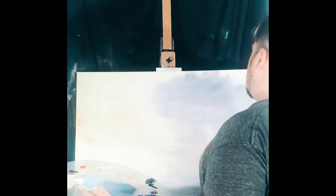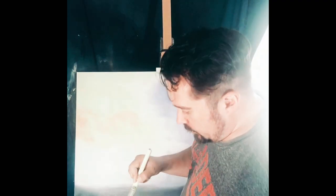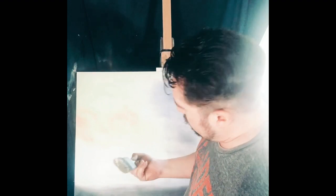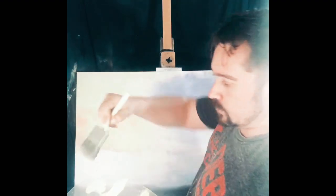Going to kind of pull in a little bit of that color up here before I blend. That's fine. I like these colors working together here. And then they'll start to come through. And then we'll start to do some clouds. Okay? Down here, we're going to go even darker with the tan I was telling you about earlier. It's like a kind of a darker tan. It brings in some shadows and some darkness that we need down here. Okay? That one right here.